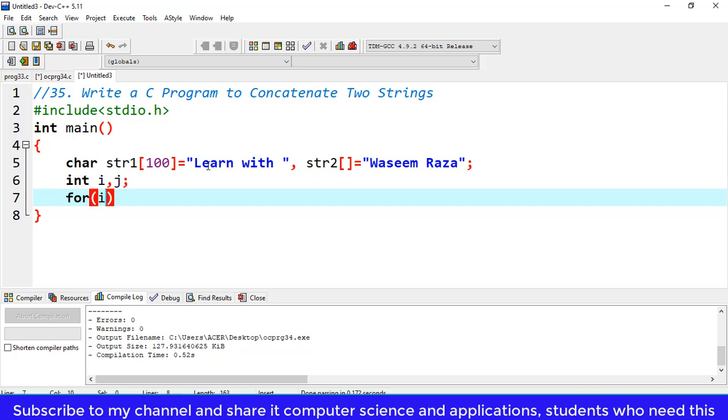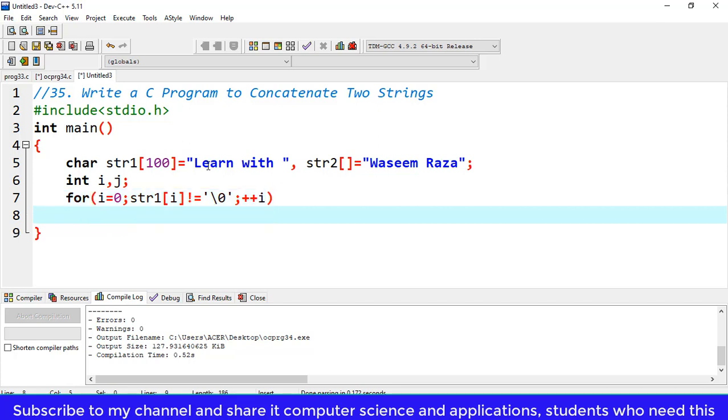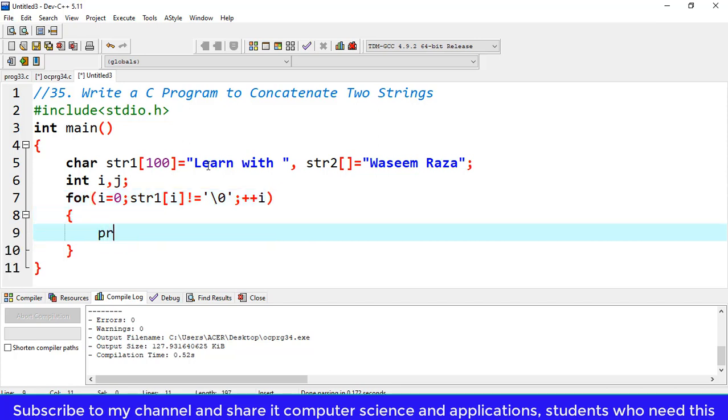I would like to concatenate both the strings. For i is equal to 0, i less than, str1 of i not equal to the null character, that is backslash 0, here I will be taking i plus plus, then I will open the bracket.